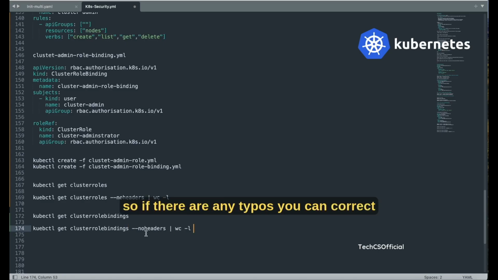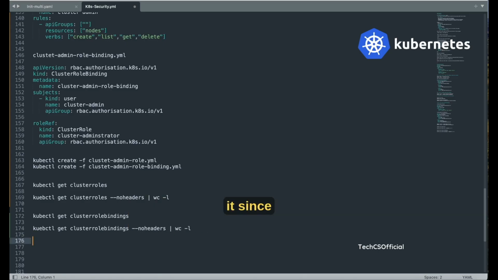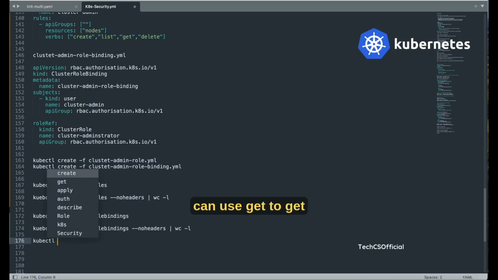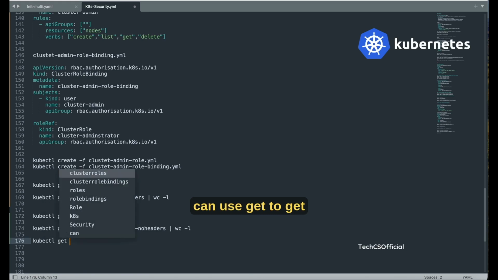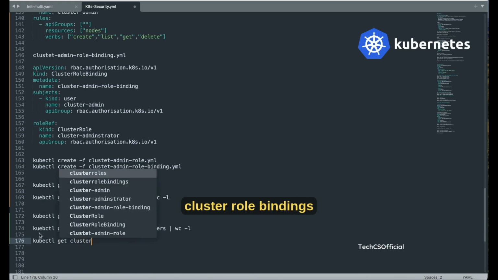If there are any typos, you can correct them, since it is auto populating. And if you want to get a separate list for the cluster role bindings, you can use kubectl get clusterrolebindings.